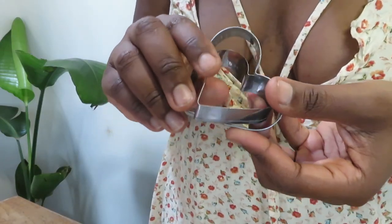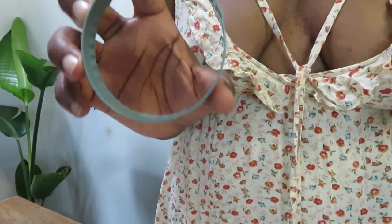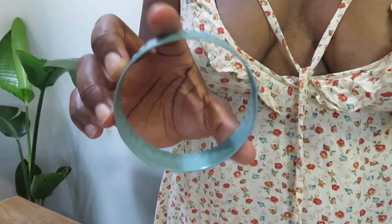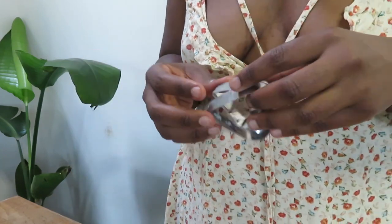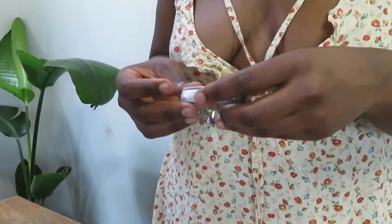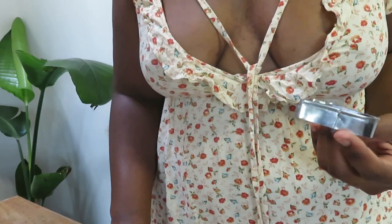I have these heart-shaped cookie cutters, and this is a set of three cookie cutters. This is the biggest one. I would recommend that you don't buy all the cookie cutter shapes in the world, because I've got so many cookie cutters right now that I don't know what to do with. Think of tools that you are buying as an investment, so you don't have to go and buy everything that I've showed you here all at once, but it's just critical to have a few staples that you know you're going to use every single day.